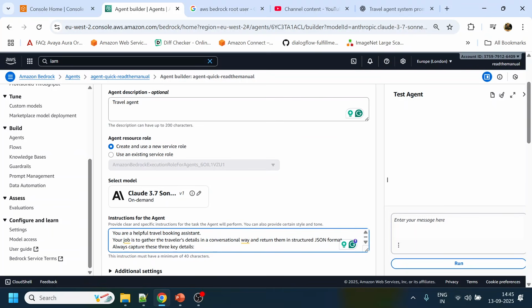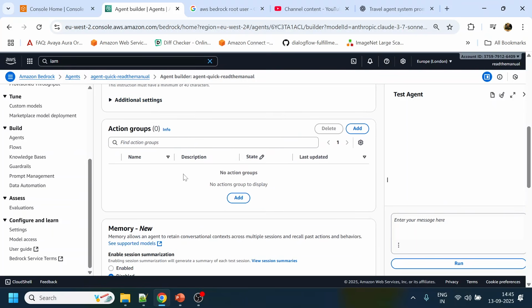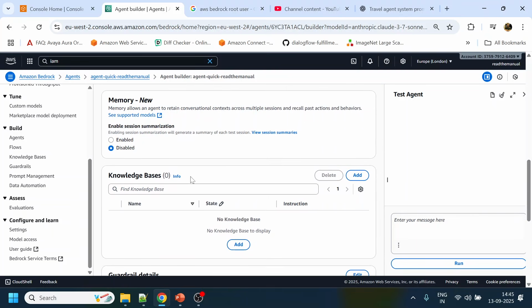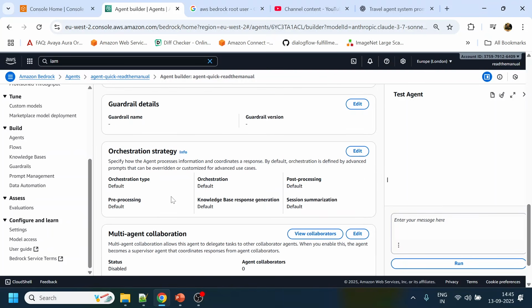So what we have done is given the instruction for what this agent is going to do. And there is something called action group, which is basically related to calling a Lambda. And you can also integrate with a knowledge base that we have not created. And there is a guardrail also that we have not created.